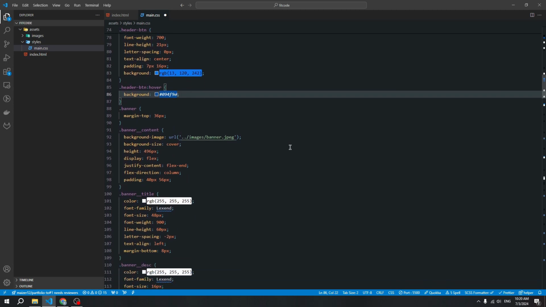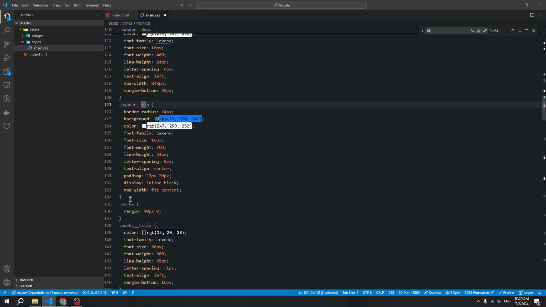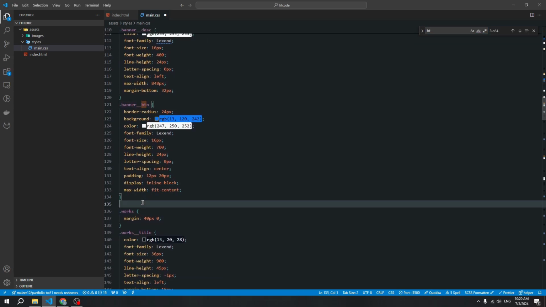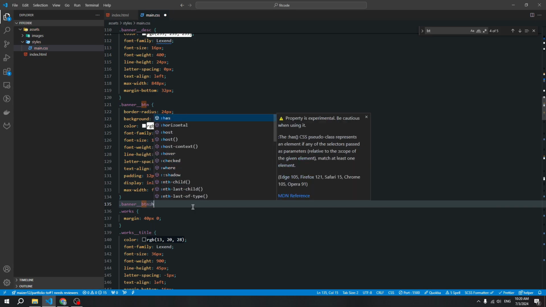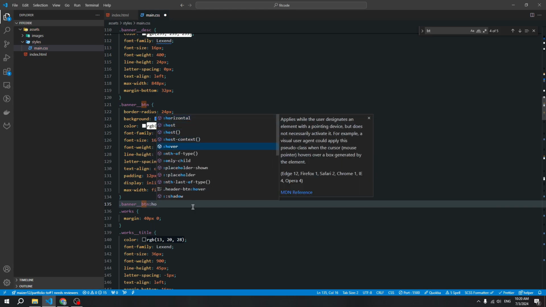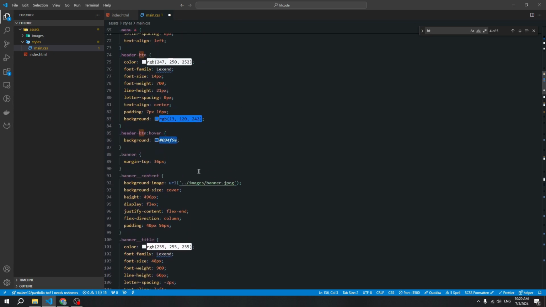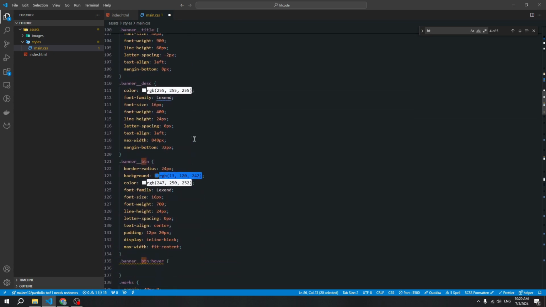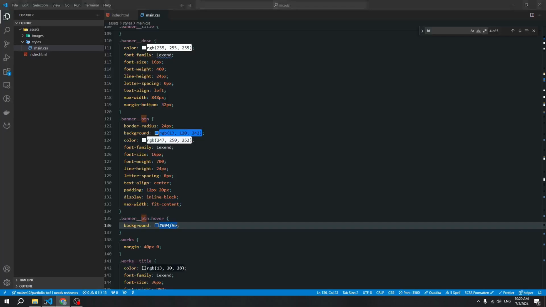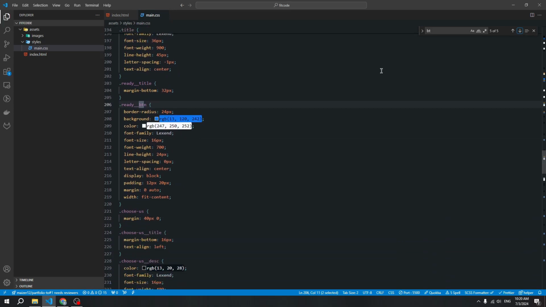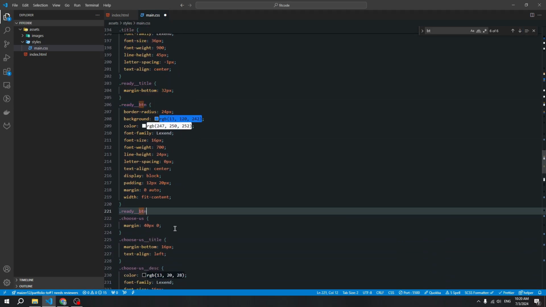And also let's find our last button. Okay, and copy this tag, add hover, and copy the same. Okay, and let's add the same for this button.